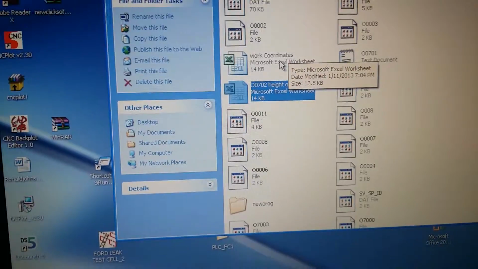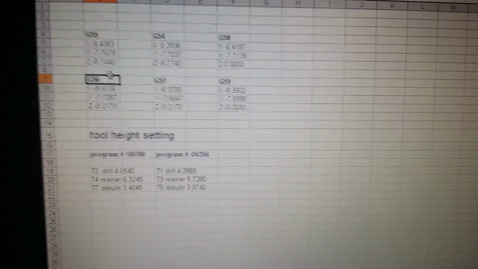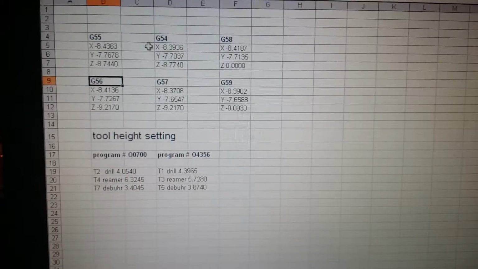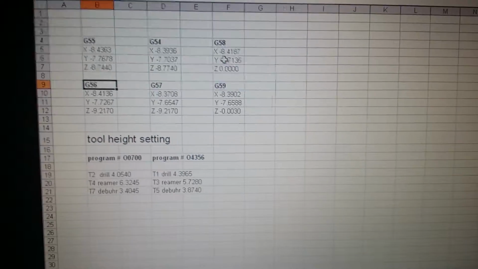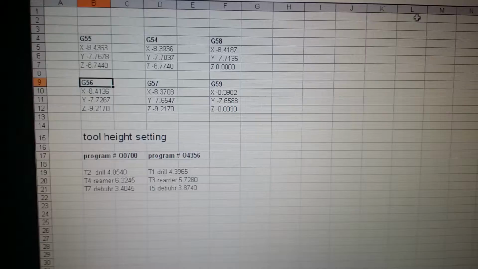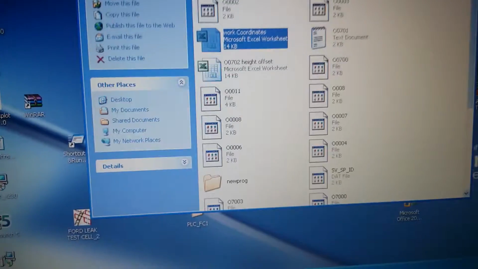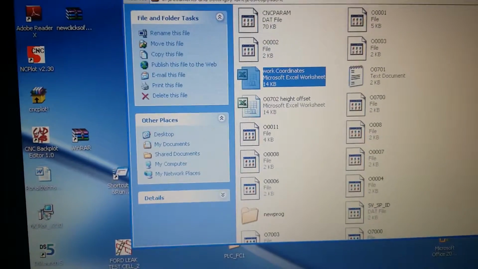And your work coordinates, I got all that wrote down. You can actually call for, when you call for G54, G55, it goes to those offsets automatically. And you can set those offsets to whatever you want to be. That's just some programs.